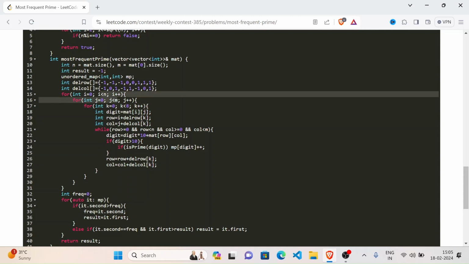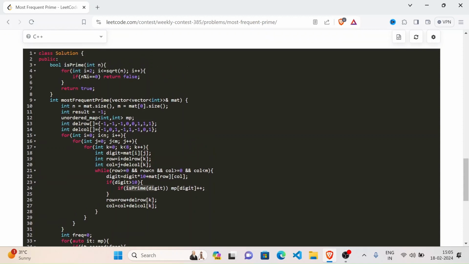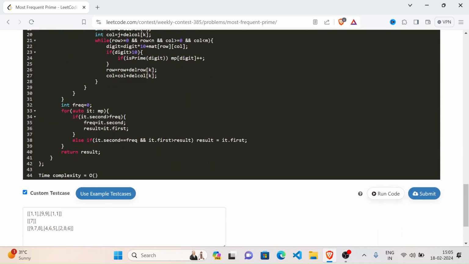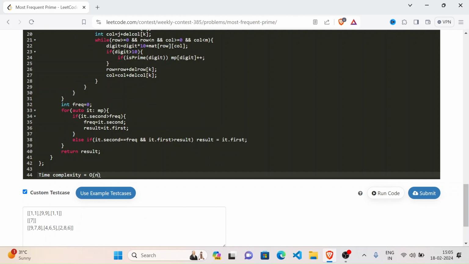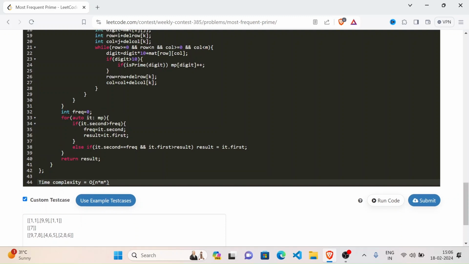Then we are using this isPrime function whose complexity will be root of the number. Let's say the prime number is k, because n is already used, so it would make confusion. So its overall complexity will be n into m into root k.